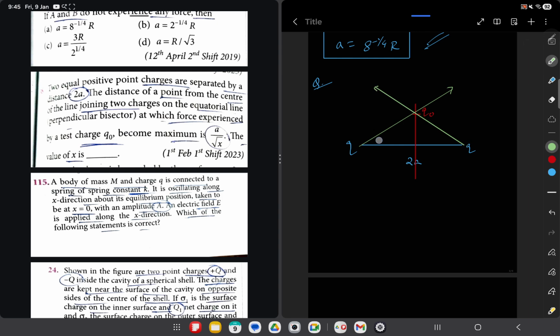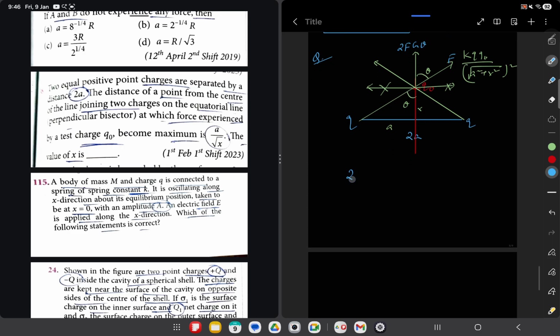So let's assume this is theta. Let's assume this is theta. So this is Q naught. So this force will be K into Q naught. This is 2a, means this is A, this is x. So A square plus x square, because this is A square plus x square. Now as this force is F, there will be two components of the force, along this one and along this one. As this is theta, this one will also be theta. So I can clearly see that this cancels out. So the component of force along this direction will be cos theta, so that will be 2F cos theta.